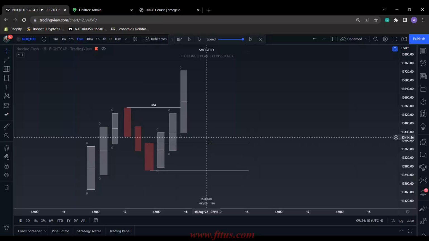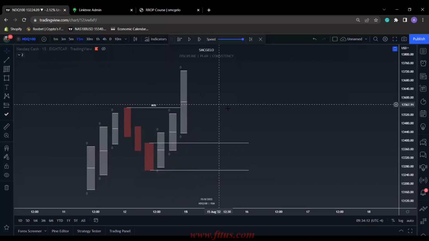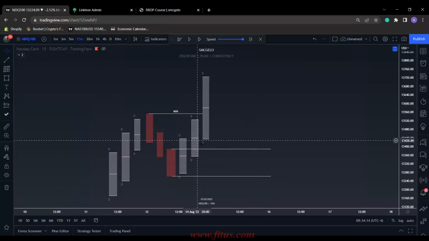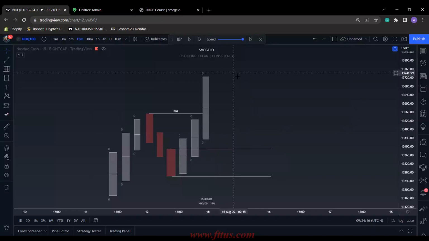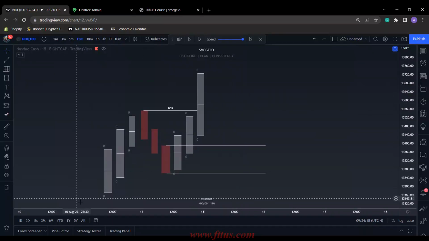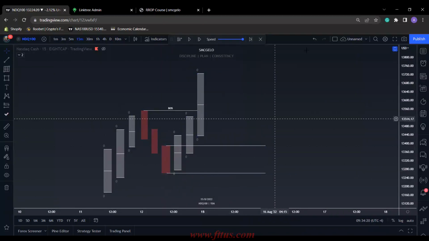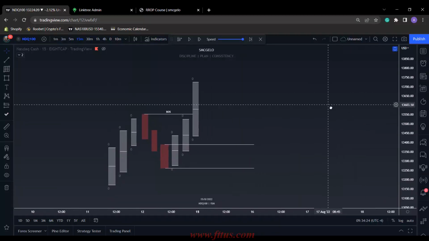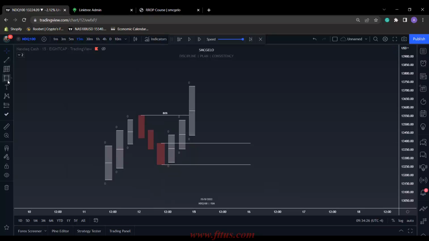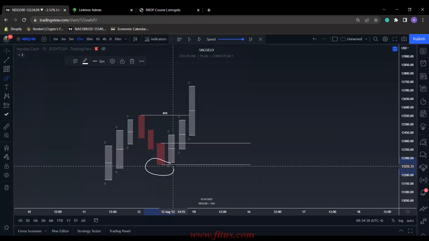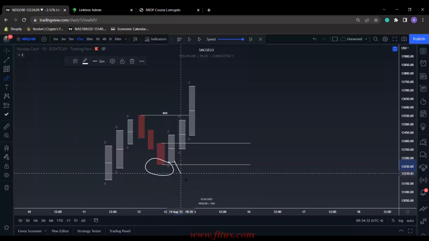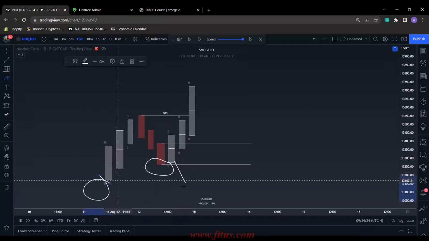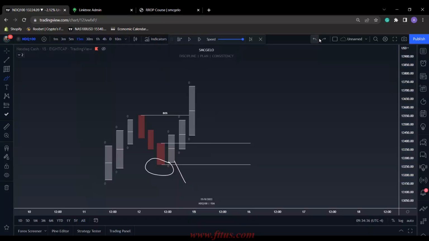Now simply put, this is just a continuation zone. I'll explain liquidity and everything else in the other sections, but this is just a simple continuation setup. Market structure happens a lot. Sometimes it might not work out because this right here could be formed as liquidity, so price can come back down to a little lower demand zone to continue up. But I'm really just explaining demand right now.